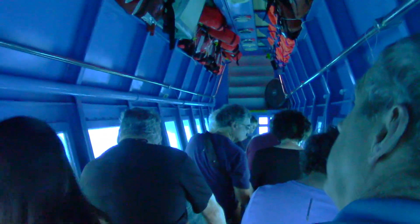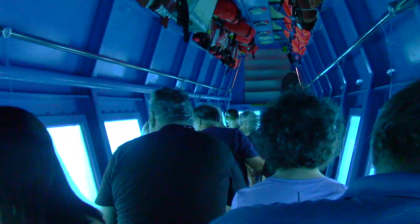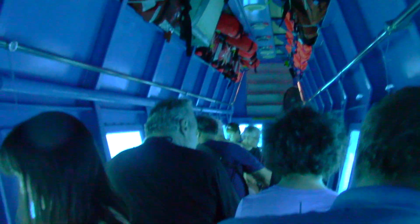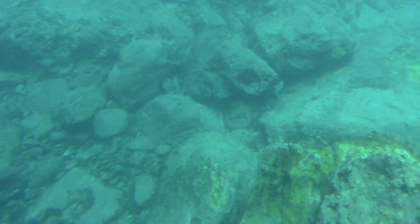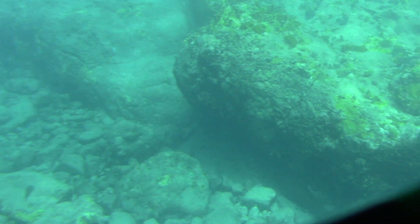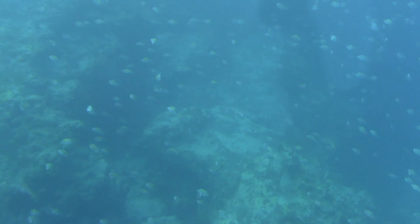Stu and a few other people stayed on deck; the rest of us are down here looking out the windows. So far we've seen one ray — don't know if it was a manta ray, but it was some sort of ray. I think we're slowing down at our first stop. There is some coral down there and a few fish swimming by. They turned around so both sides get to see the reef. There's a big school — hundreds, thousands of fish.